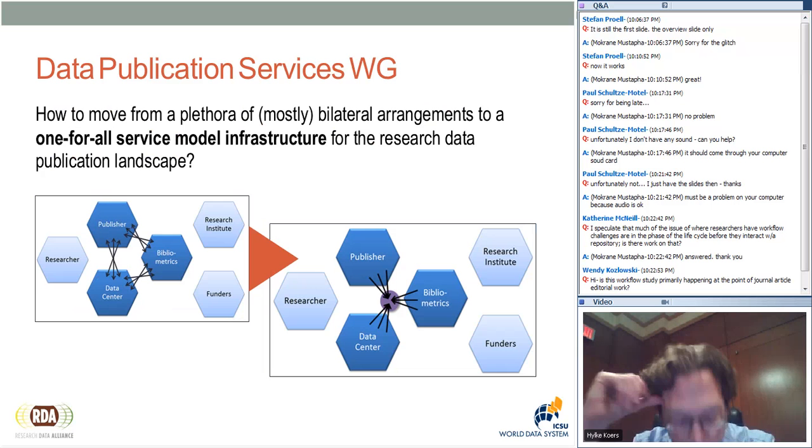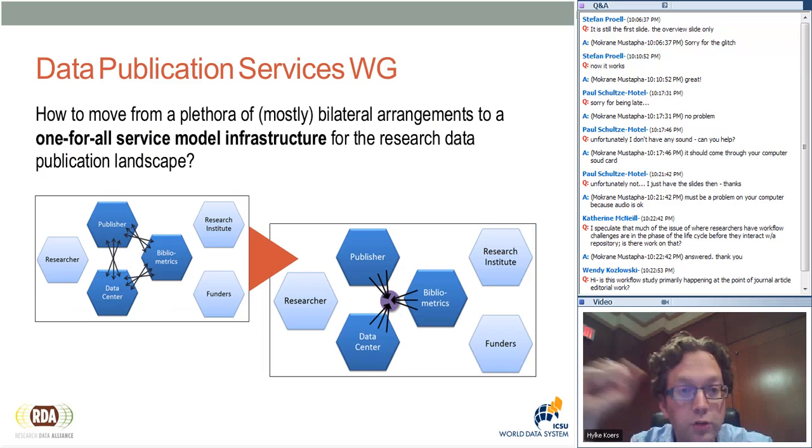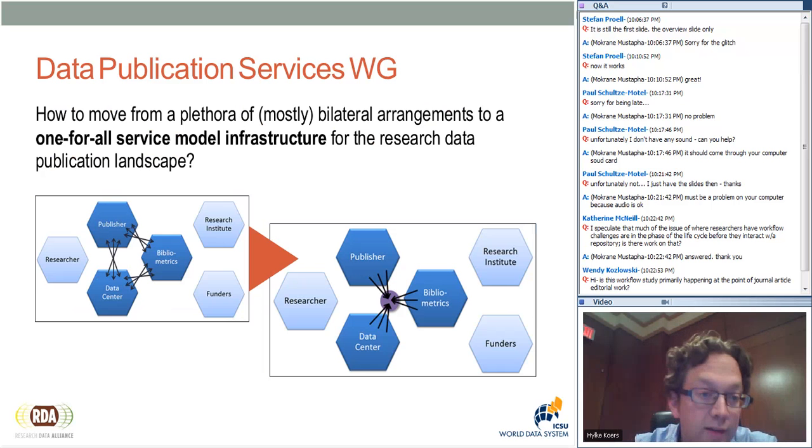So probably a good place to start is to explain what we mean with data publication services, because the word services can mean different things in different contexts. And really what this working group is all about is to try and find workflows, processes, arrangements between the different players in the data publication landscape that are currently very much set up as bilateral arrangements. So between, for example, publishers and data centers, or data centers providers information, and really try to map out those processes and find opportunities to lift them to a more centralized or standardized model. So a service in the sense of having a central hub, a central system, a central standard where all of these players can connect to, so that rather than having a whole bunch of bilateral arrangements, there is a central resource that people can benefit from.